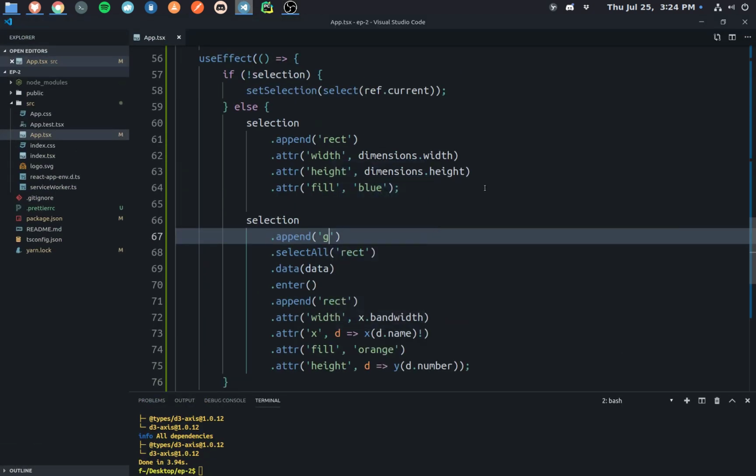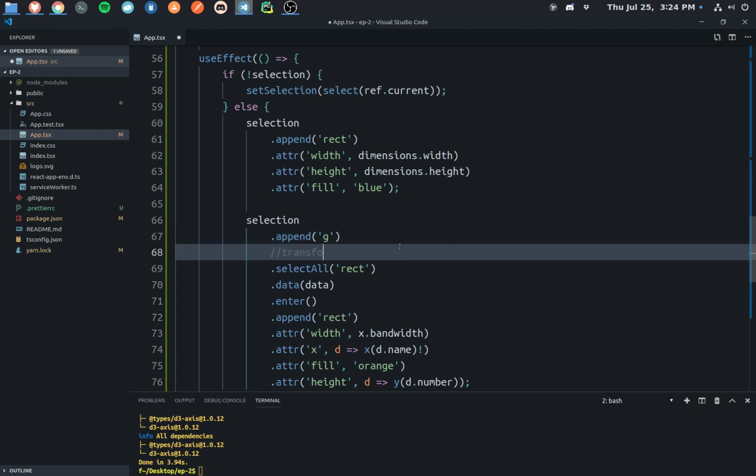All right, so cool. We have that space, but you can tell that we need to shift the rectangles a little bit towards the right so that we can add the labeling and add the axes on the left-hand side and at the bottom. So how we do that is by, I don't know if you know your CSS, but it's kind of like CSS where you say transform, translate. It's kind of like that, right?